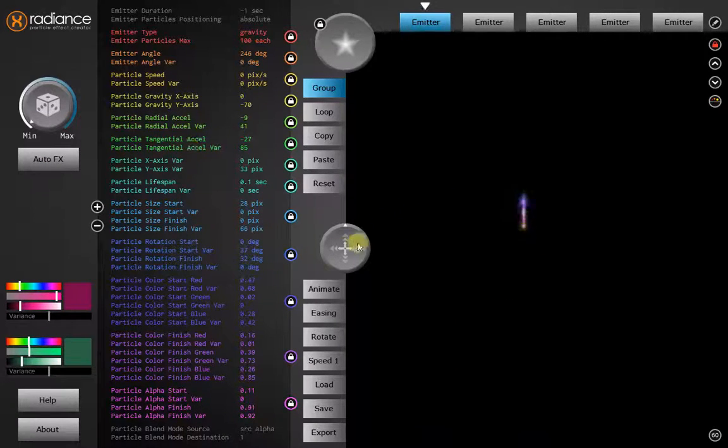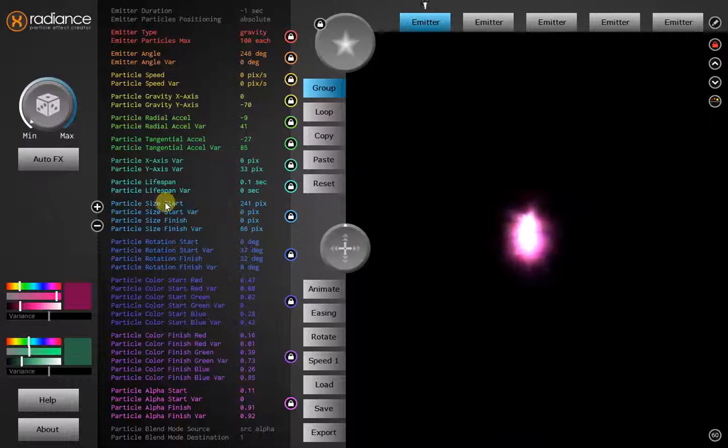So to alter the parameters, there are some different ways. You can click the text and drag it to the right or left. Dragging to the left will decrease the value, and of course the right will increase the value. And all the changes are automatically displayed live with the effects on the emitter.